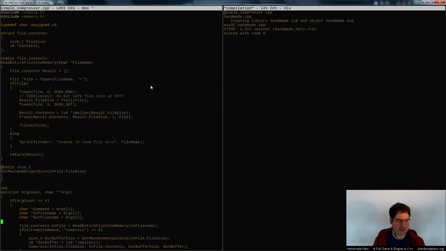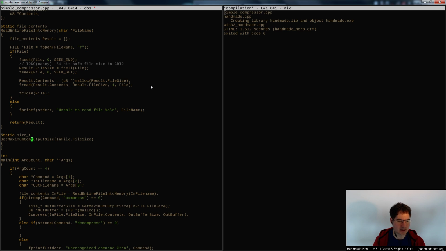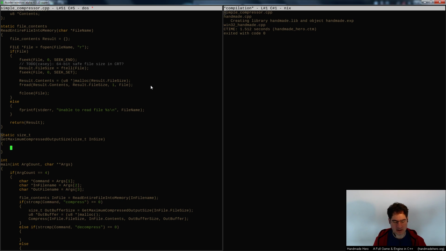Is getting the maximum output size, and maybe I could say get compressed output size, for some given input size. So the input size and the output size, we're just going to say this compressor can tell you ahead of time this is what's going to happen. And so what we could do is say, well, maybe the maximum it could ever be is like twice as big or something, right? And we'll be able to know what that actually is once we write the compressor in a second here. But we'd basically say, oh yeah, it can't ever be more than that or something, right?